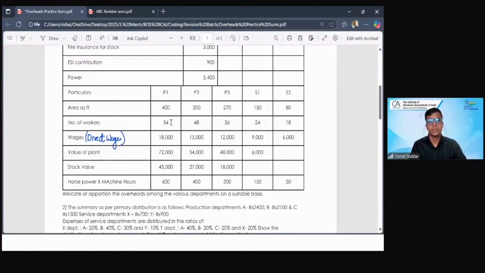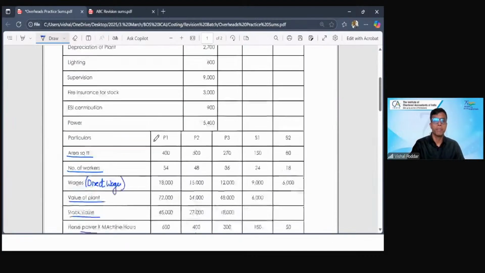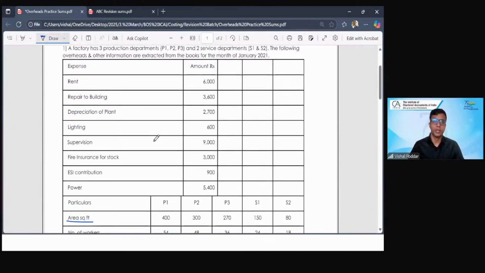Now, besides this, none of the other figures are expenses. All these figures are only a ratio which I will be using for different expenses. Now I have to start apportioning the common expense. So what I just did, putting direct wages in the respective column, is what is called allocation of overheads. And the common expenses which are given as a whole figure, now we will divide them to different departments. This will be called apportionment.